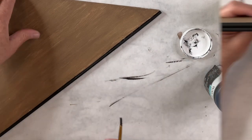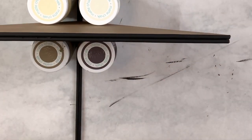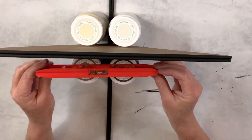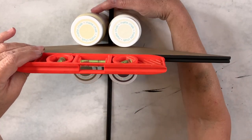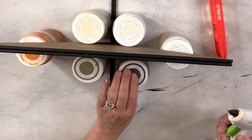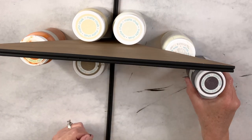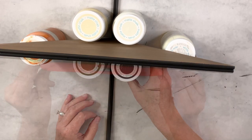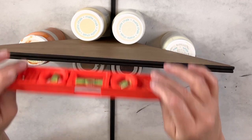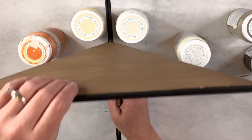And now back to positioning the shelf. Like I said, I'm using paint jars, my level, and I have to do this back and forth, back and forth. This was literally the trickiest part. I'm going to do some hot glue, and I don't think you see me doing it, but I also added some E6000, whatever I could find to make this secure. I just kept adding more, peeling off excess, using the level to check it. This was the most challenging part, no question about it. It's not like anything else was difficult. This was just challenging. So then I flipped it over, did the same thing.